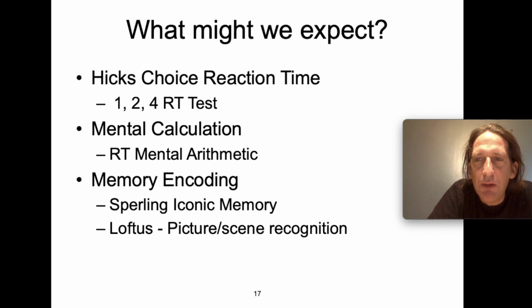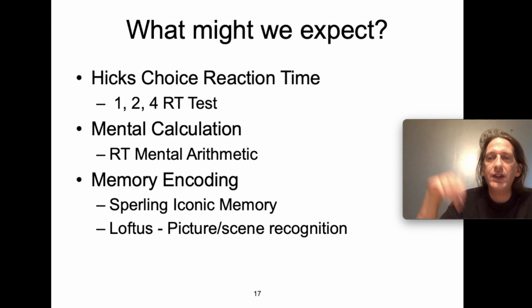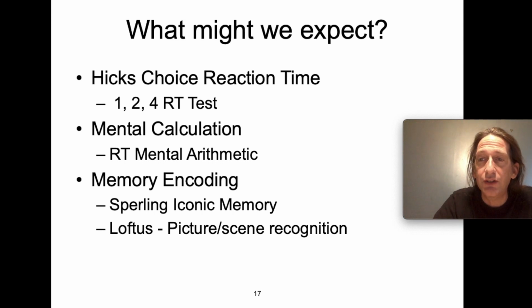And then lastly, we have some memory tasks, and the rationale behind these is slightly different to the reaction time ones. So in these, we're presenting information, very briefly presented, and asking people to remember this very briefly presented information. So the idea here is using clicks. If we're speeding up people's internal clocks, then that briefly presented stimuli should last subjectively longer. So in theory, you should be able to extract more information out of it than when you have a normal speed clock without clicks. So this is what we did.